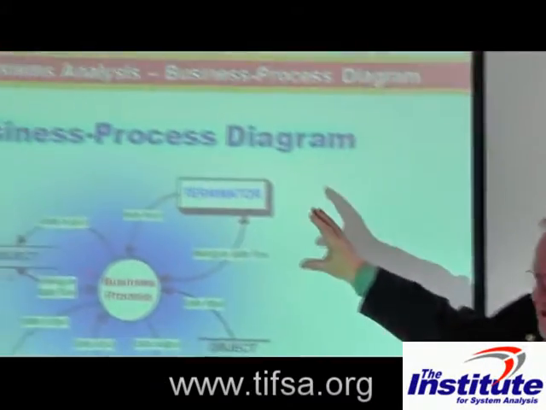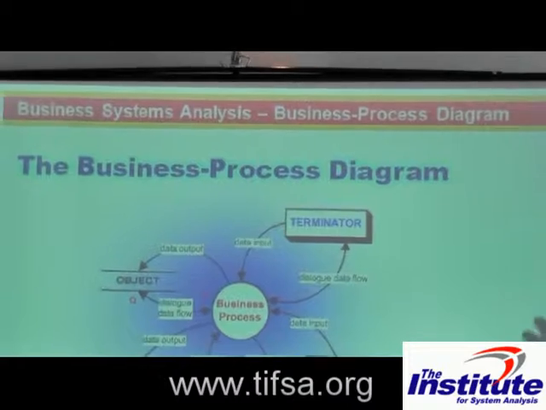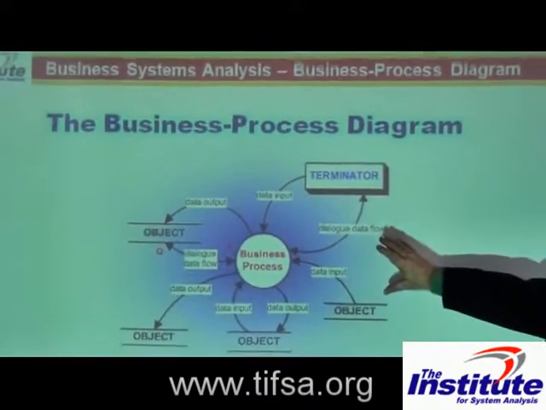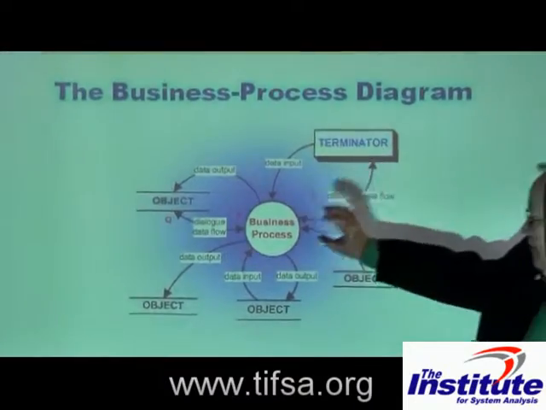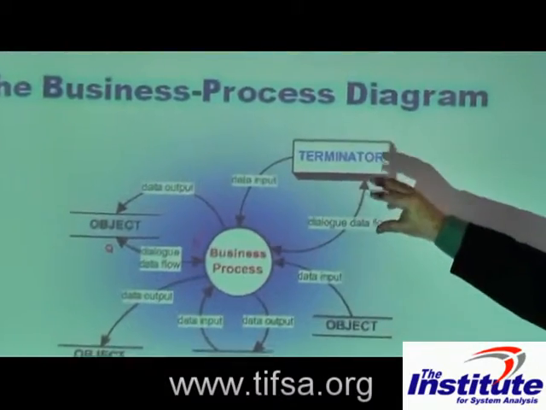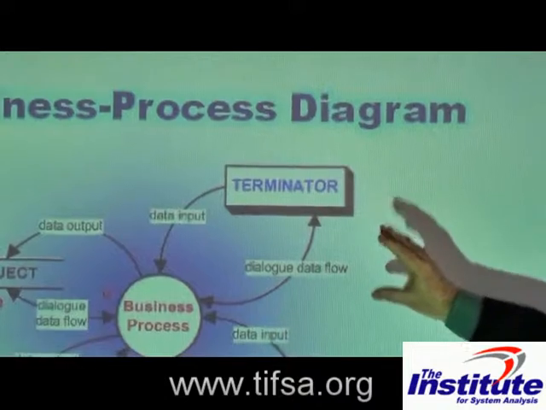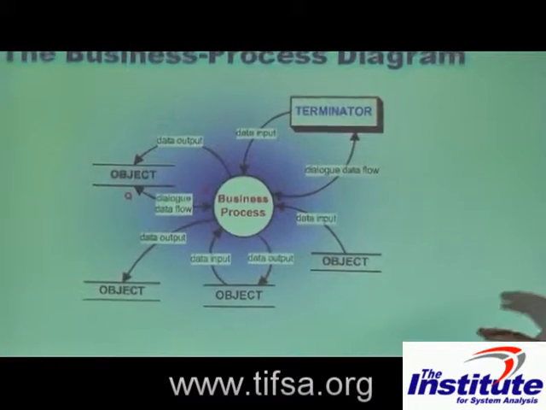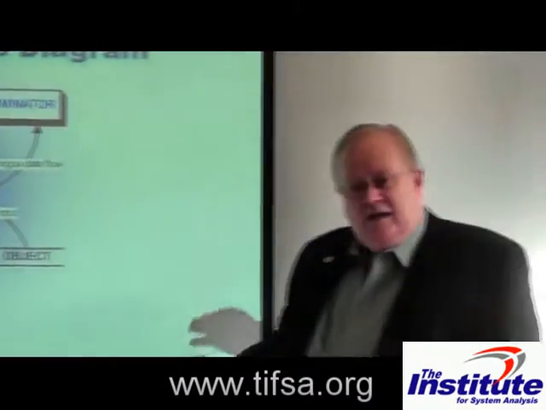Well, welcome back. Let's talk about this business process diagram. We've just been working on the show business example. And remember that this diagram consists of a bubble, something we call a terminator, which is the extremity of the system. We're going to come to that in a second, and various objects. This diagram shows what's done to support an event. It doesn't show how we're going to implement it.